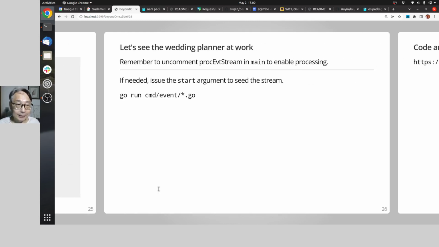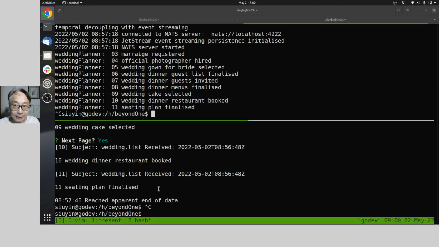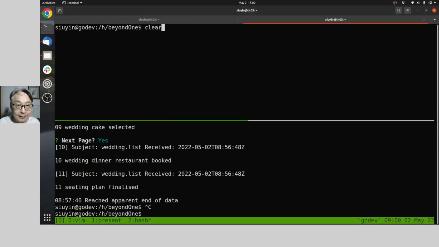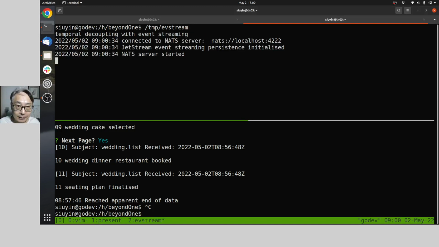So let's go and see it in action. As I said, it's already run. I'll clear this for easier viewing. Now I think the stream has exhausted. Yeah, it's exhausted. It's good. Let me start it again. The keyword start actually injects another 11 items into the process list.